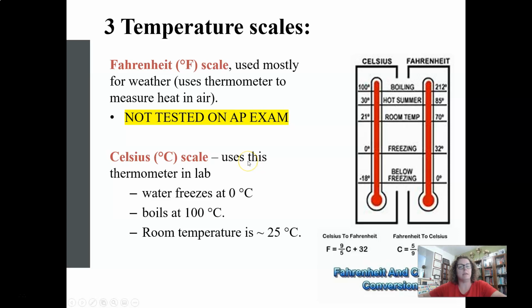So degrees Celsius, there's a couple values you should always know, especially when it correlates to water. When water freezes, when water boils, and especially this thing called room temperature. We love room temperature in AP Chem. And room temperature in AP Chem is 25 degrees Celsius. In the picture, you probably see around 21. Sometimes I've seen 23. But in AP Chem, it's 25 degrees Celsius.